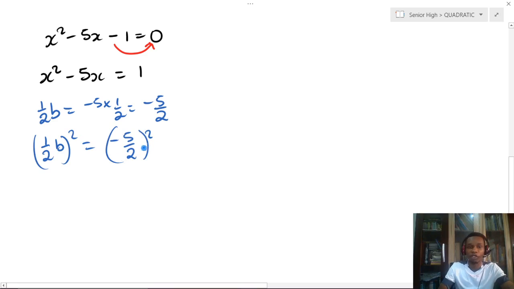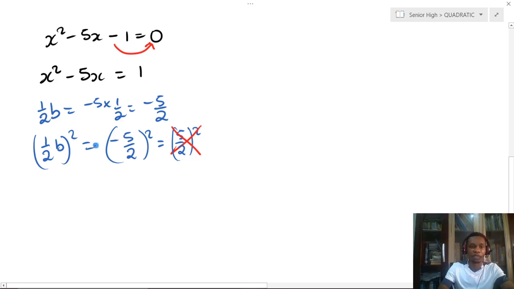Now, you might be tempted to work on this square and give us 5 over 2 squared, right? But please don't do that. Leave this like this. I will say it again. Please don't do this. Leave this like this. I know they are the same thing when they expand, but don't do it, because it matters a lot in your final output.